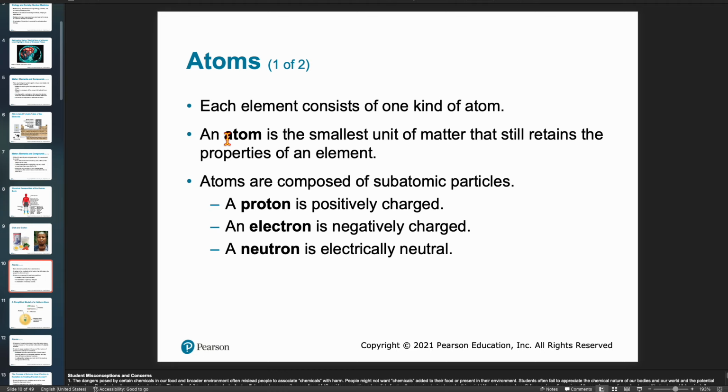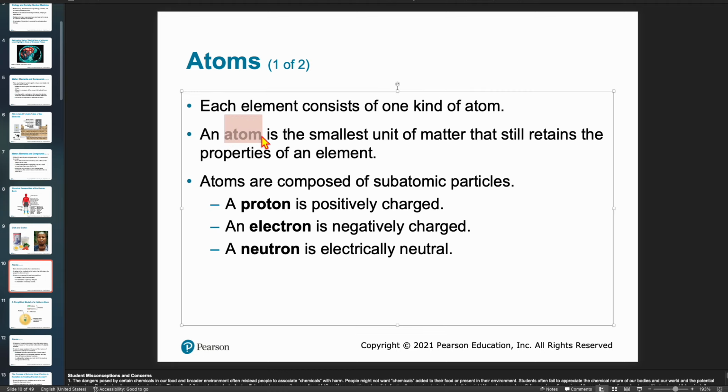This slide tells you about the word atom. Atom is a part of the element. So if you have carbon, carbon does have atoms that make it. And within the atoms, we have those three that we just talked about. Protons are part of it. And these are sometimes called subatomic particles, as you see right here. So atom is the smallest unit of matter, but it still is part of the element. Okay, so it's still an element, but the smallest part of that element is called an atom.